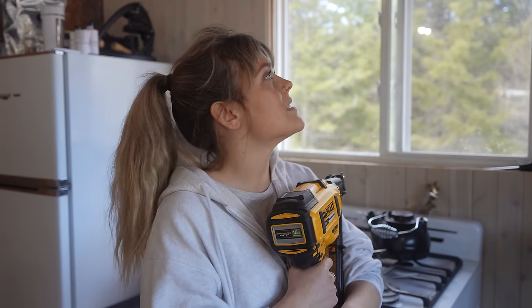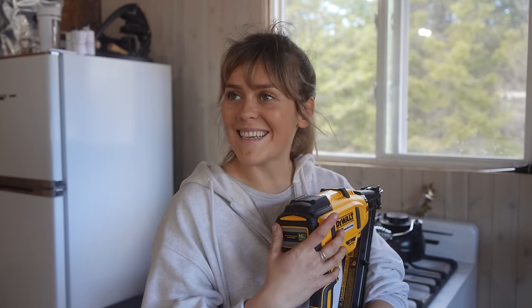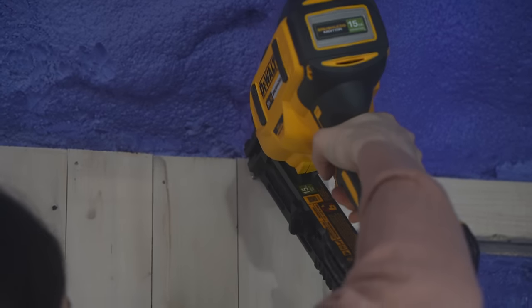Lady first. All right, we've made some discoveries. Now that we've made it to wall number two, we've noticed that we are getting some beveled and some curly whirled pieces. So what we're doing is at the top and the bottom, we're putting a nail on the opposite side of where we are normally nailing, and it's allowing them to be flush. It's looking beautiful. So it's just taking time, but we're getting the hang of it.